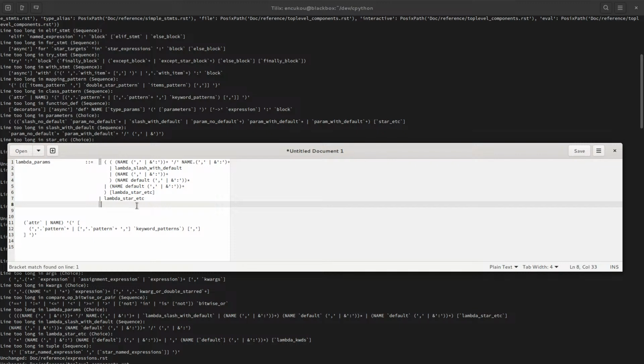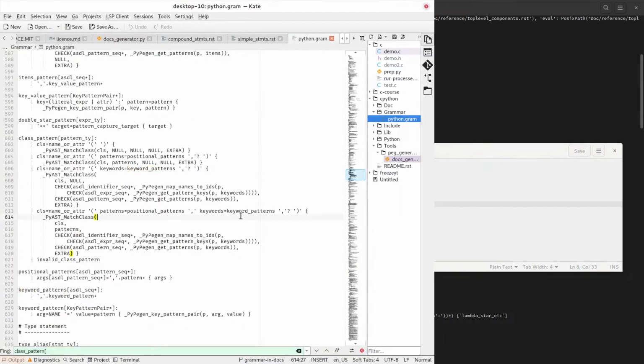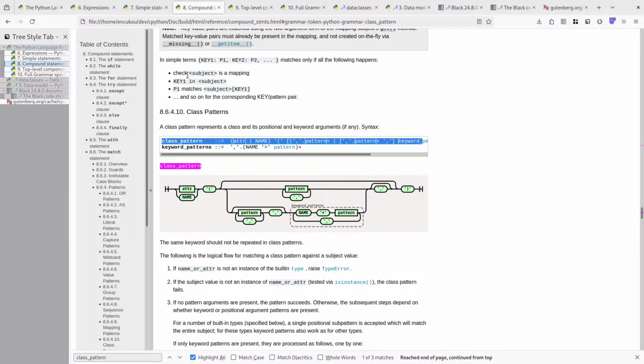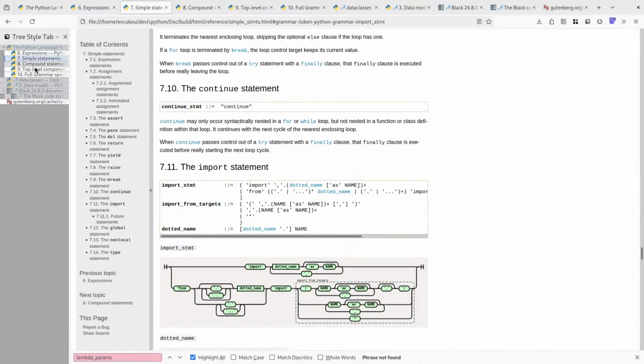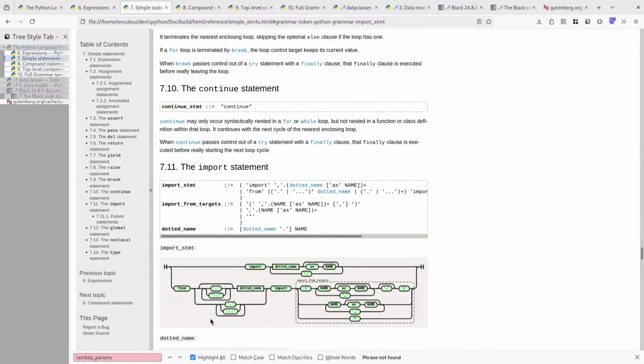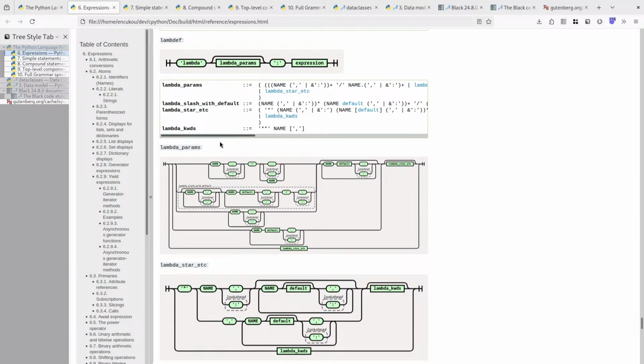I'm just not sure if I can convert it into code right away, but that's probably the way to go. So let's see, what would the algorithm be if we go back to the lambda params? Oh, it's an expression, right?